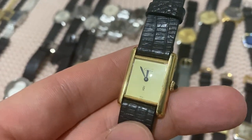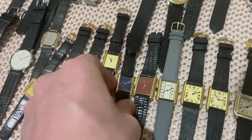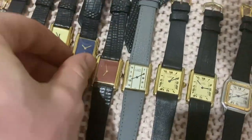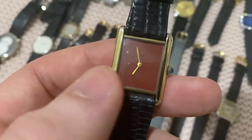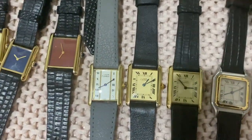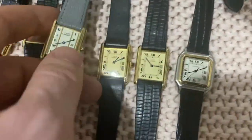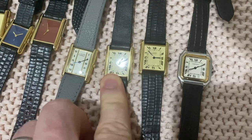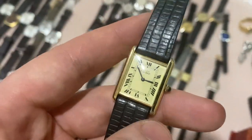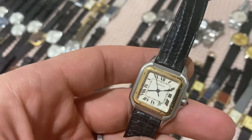One has a beautiful white spider dial — really stunning with a tough-to-catch spider pattern — and a blue dial also with nice spider pattern. Next, a red dial tank, not in the best condition with a white spot and some patina, reflected in the price. Some simpler pieces with gold ribbons that just pop beautifully. Lastly, one quartz and one manual wind — you can tell them apart because the quartz says so on the back.